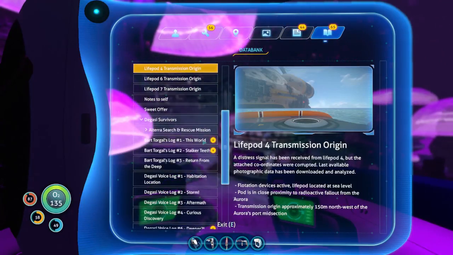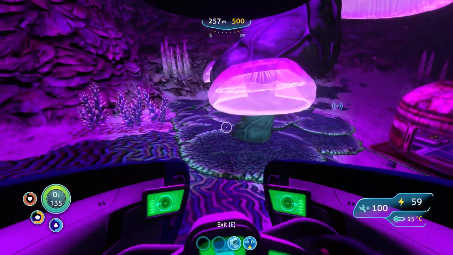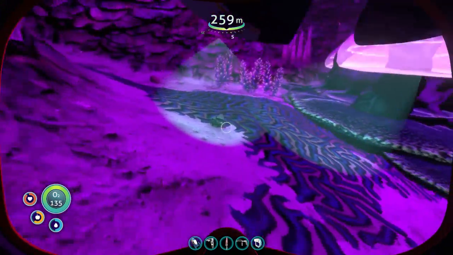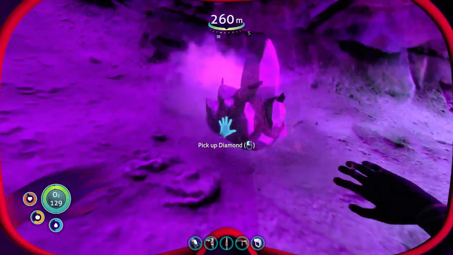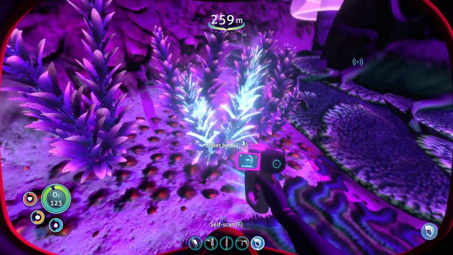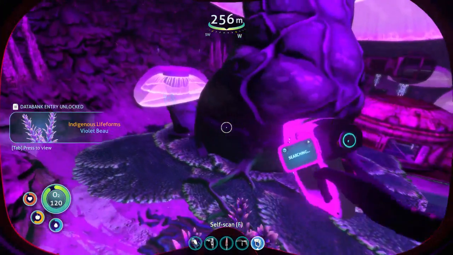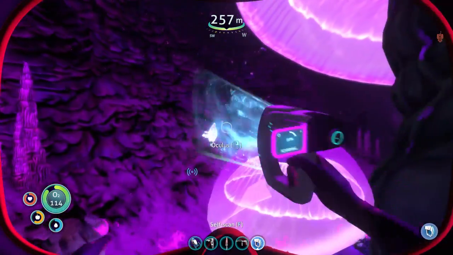Degasi survivors. Let's go. I thought it might get claustrophobic living underwater. Father feels it is. He'd tell me it was childish, but I stare out the window and sometimes I think how lucky I am to see this world up close. Back on the island, I wouldn't have believed the creatures that live down here. The fish, they glow. There's one that's 90% eyeball. Snakes twice the length of a habitat compartment.